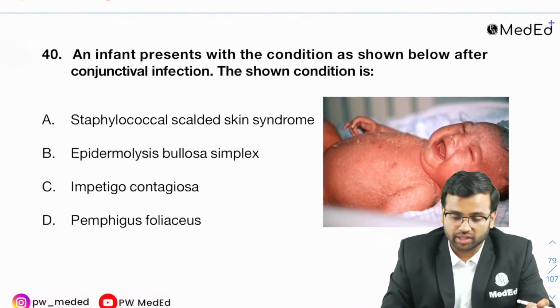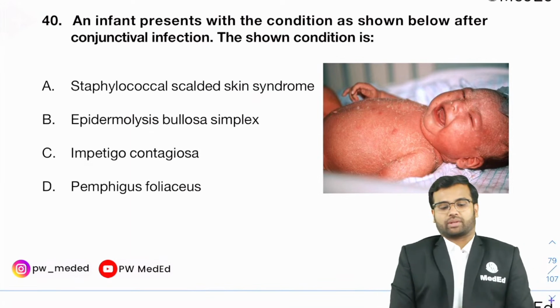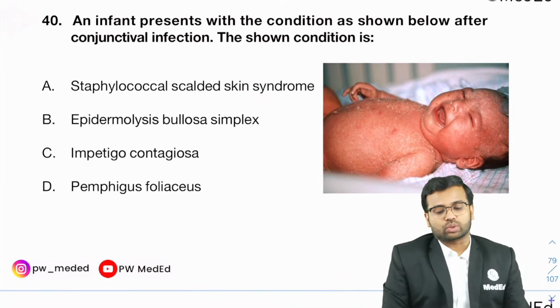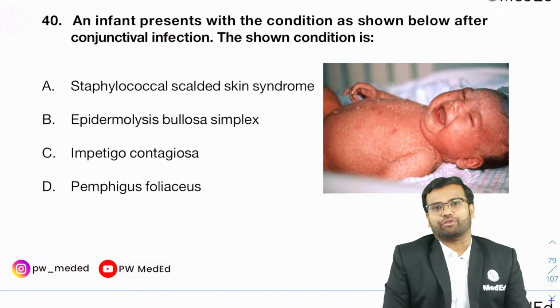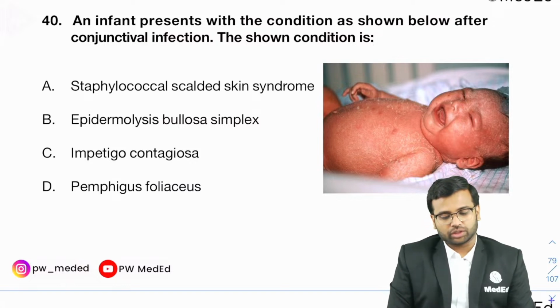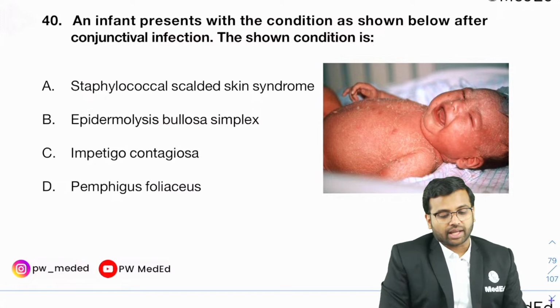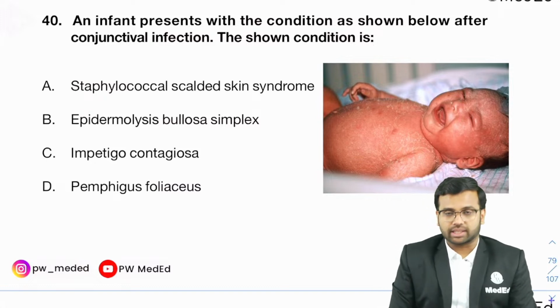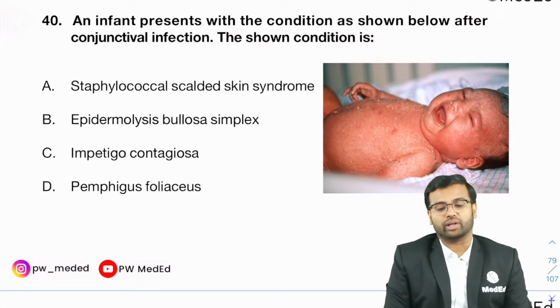So very good, Satyajit, Jayasurian, all of you are answering. Now let's move to the next question. An infant presents with the condition shown below after a conjunctival infection. What is the shown condition? Is it staphylococcal scalded skin syndrome? Is it epidermolysis bullosa simplex? Is it impetigo contagiosum or pemphigus foliaceus?